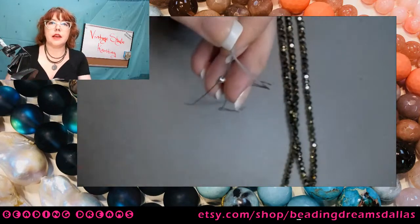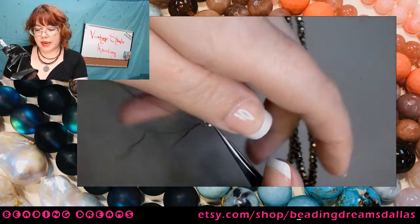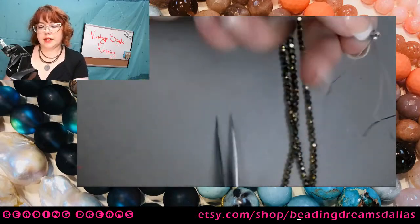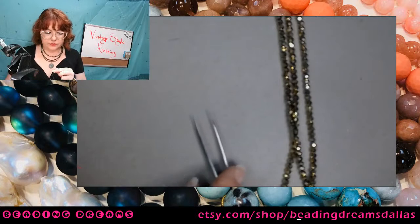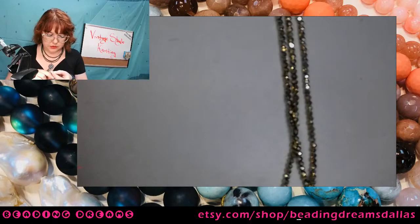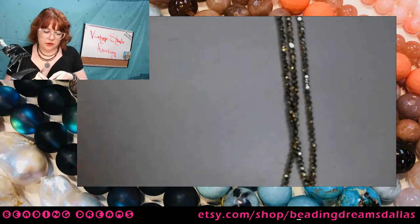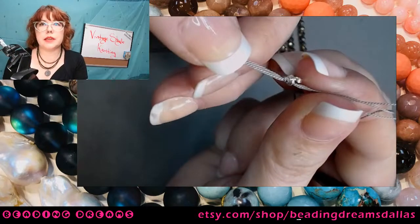And then just to kind of lock this in place, I'm going to go ahead and tie a knot. And I can use my knotting tweezers to position it. So I just tied my knot. I'm going to go through it with my tweezers, pull it tight, and then push that down towards my bead tip. There we go. So what I should have now is a nice knot that's right beneath my bead tip.